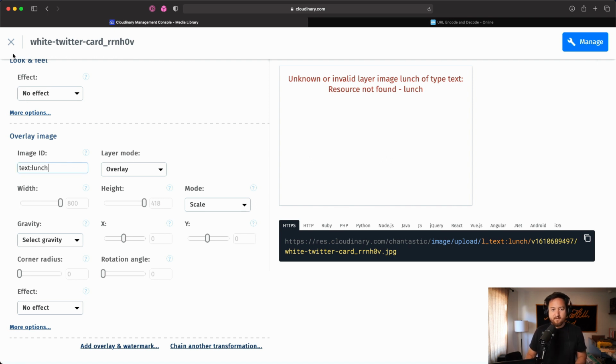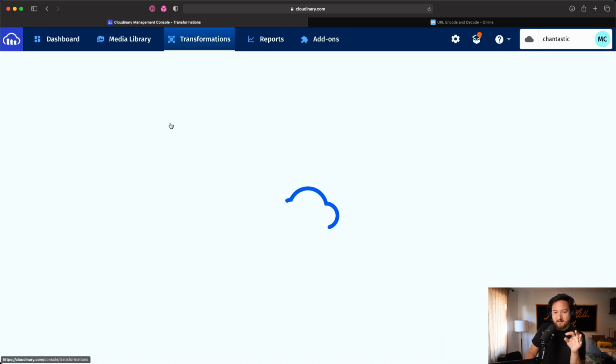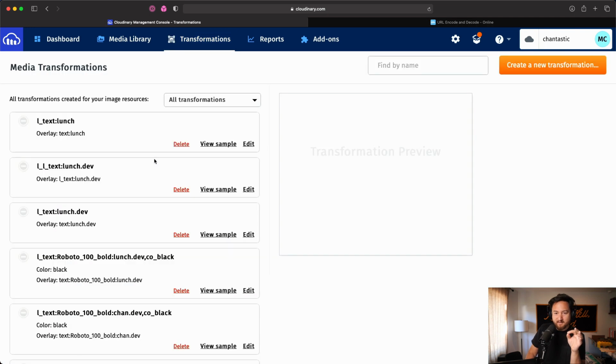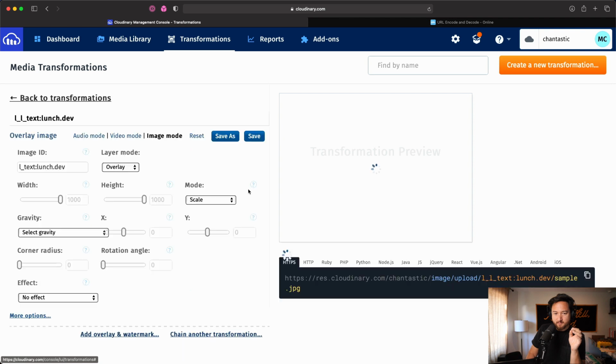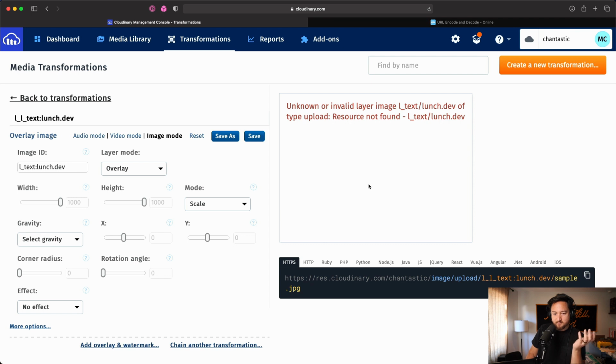Okay, I'm going to cheat. I'm going to look at ones that I did before. Again, this is new for me. Let's edit a previously existing transform that I have. This is so wild.